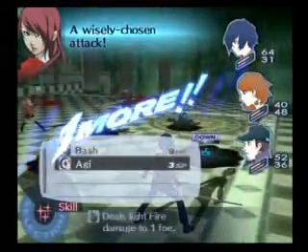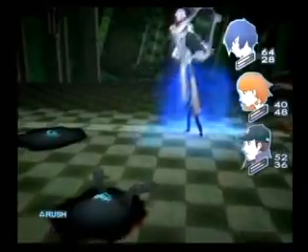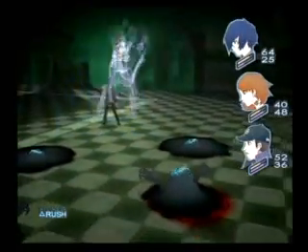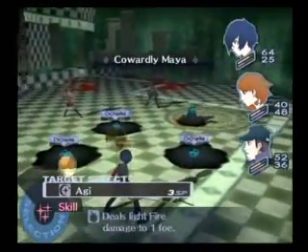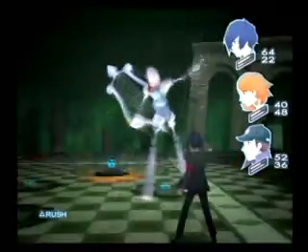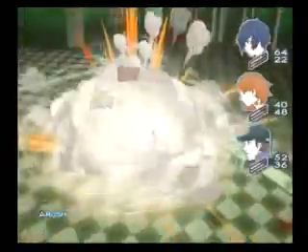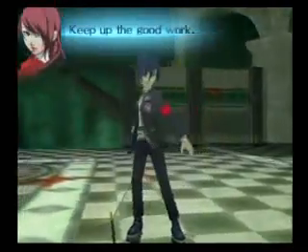A wisely chosen attack. One more! You struck the enemy's weak point. Get him! A wisely chosen attack. One more! You struck the enemy's weak point. Here's a chance. Let's get him! Get back here, you son of a... Keep up the good work.